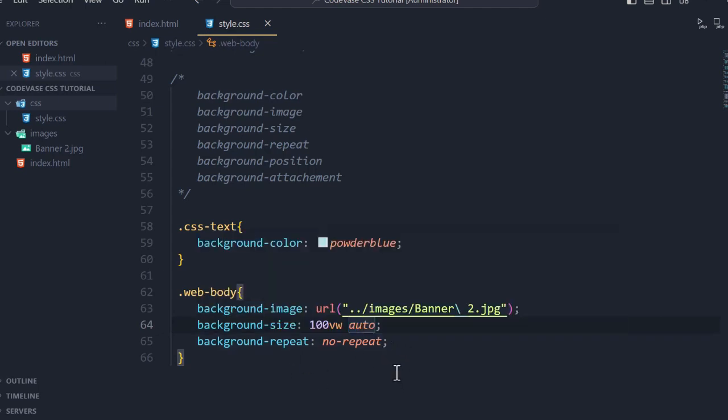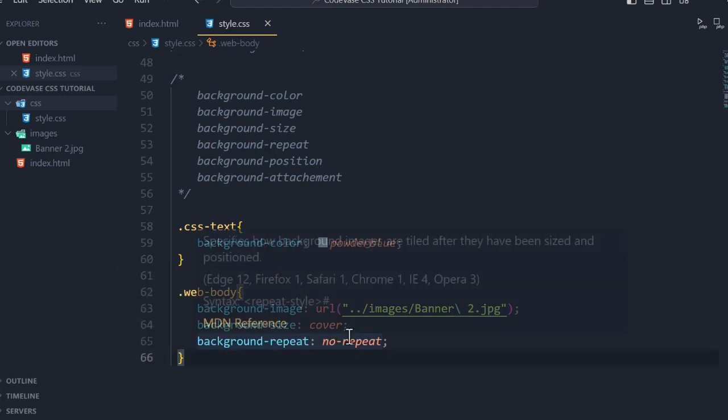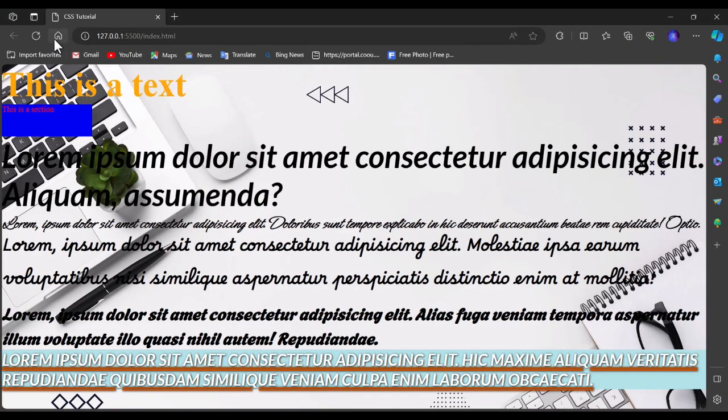Another property we can use for the background size is simply by saying cover. Just giving it this background size of cover. If you come back to your browser, now something almost looks the same, because what cover does is simply saying, okay, let the size of the image be equal to the size of the section you're putting it into. That's all. So I'm just saying, okay, let this image cover the entire section. That's what cover simply means here.